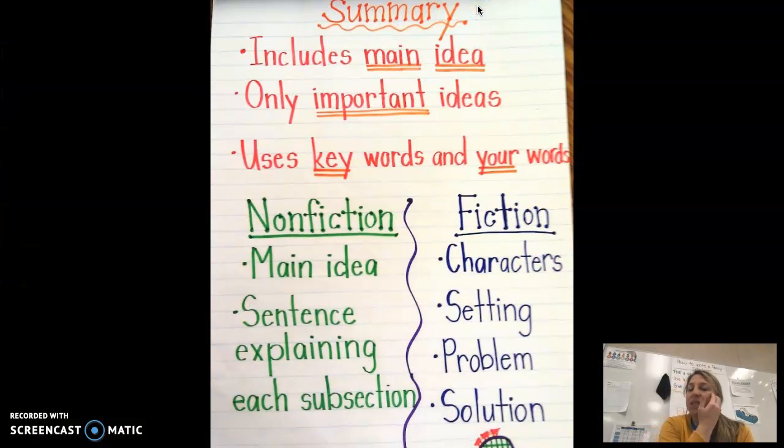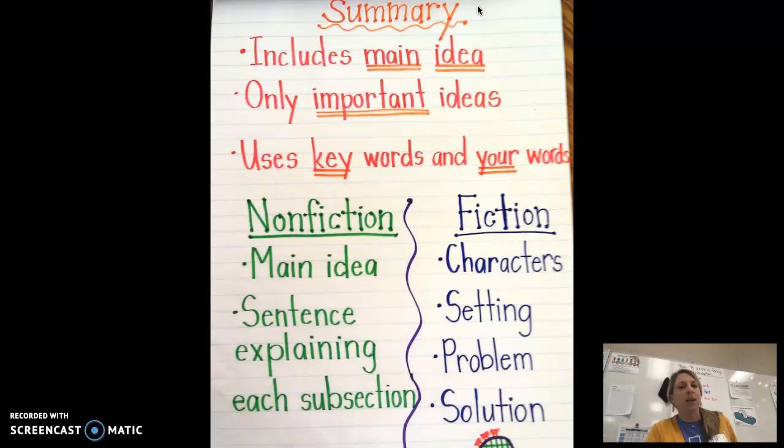Okay, so today we are going to talk about how do I write a nonfiction summary? Because we talked about fiction, where we want to make sure it talks about somebody wanted, but, so, then. But there's really not a good acronym to me for a nonfiction summary because you're just really looking for the main idea. So the first thing on our chart here says it includes the main idea. That is the very most important thing about a nonfiction summary.